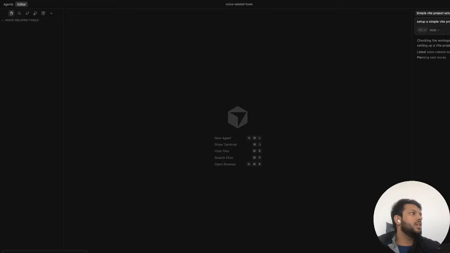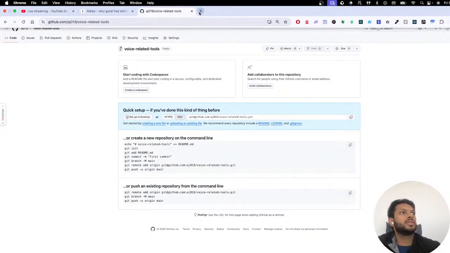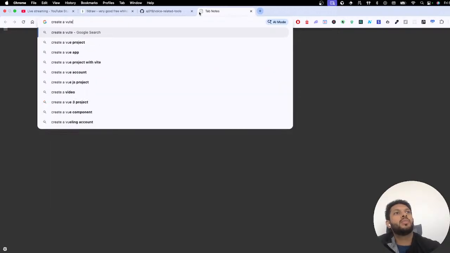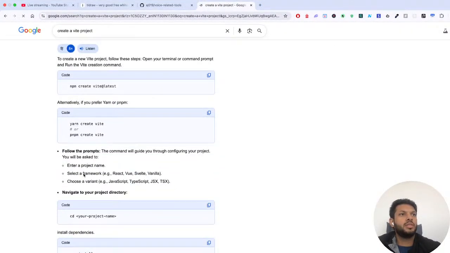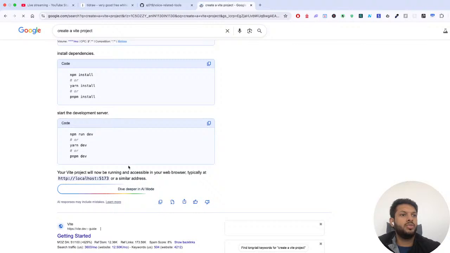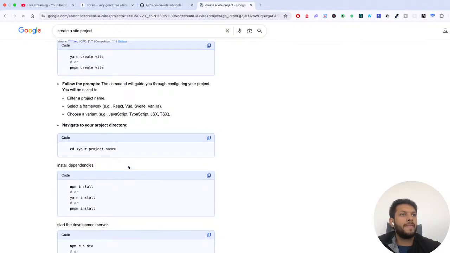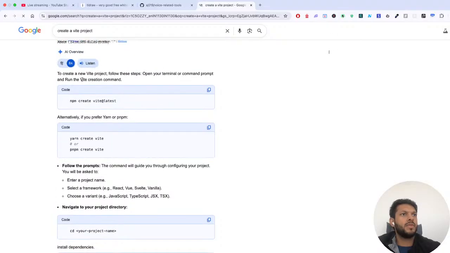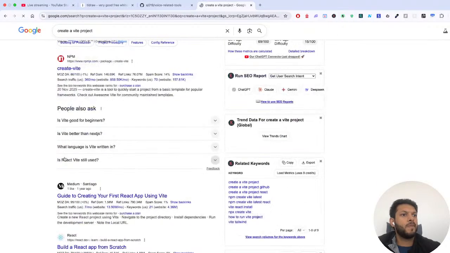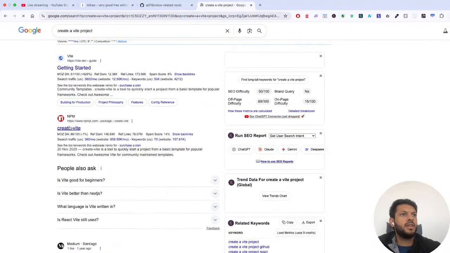Okay, rather, let's just stop this. Let's create it on our own. So create a Vite project. It gives you a basic React project. I've already done this, these are the steps you need to follow. I think I've already installed create-vite.